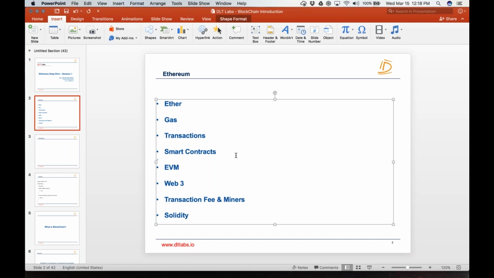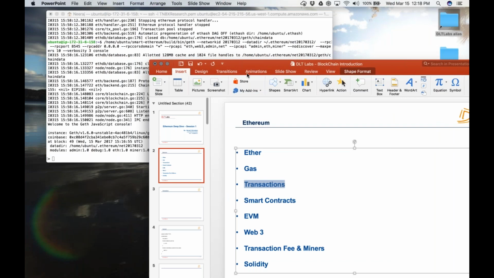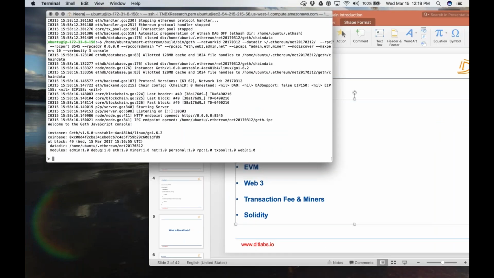Okay, all right. In the last few sessions, everyone keeps talking about theory. What I will do today is show you exactly how these transactions work. I'm not going to talk any more theory. I will show you in reality how transactions work on Ethereum. I have a Geth running. This is my standalone Geth. It's not connected to any network, not the main network, not a private network. It's just a standalone Geth which I have running on my server.